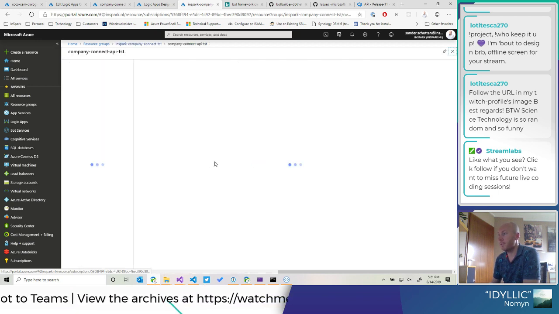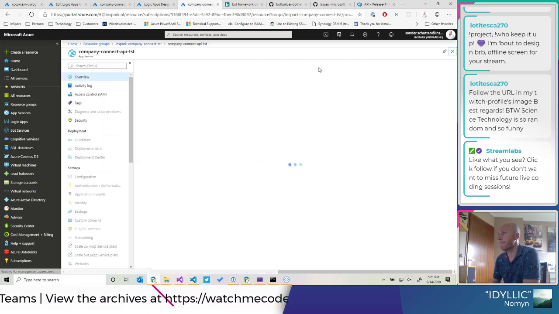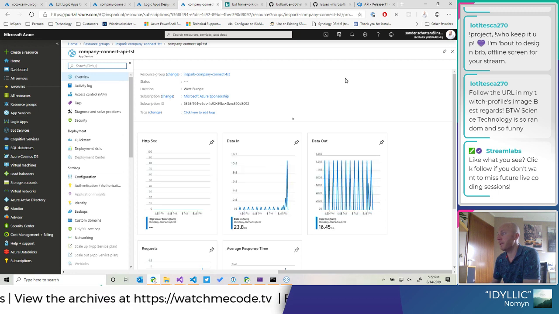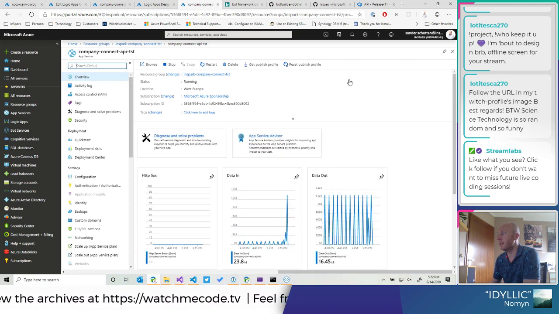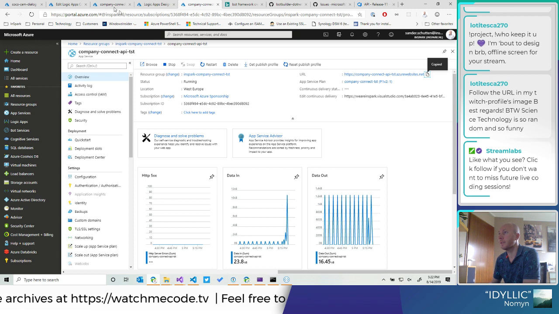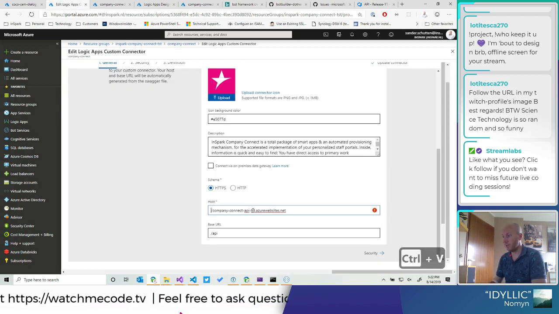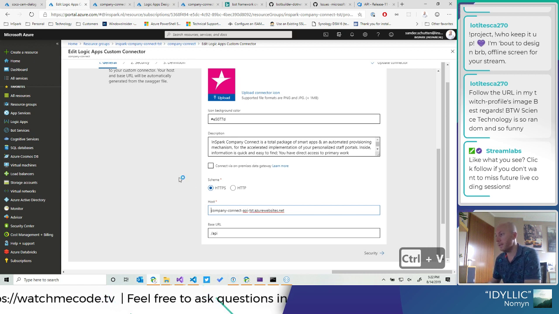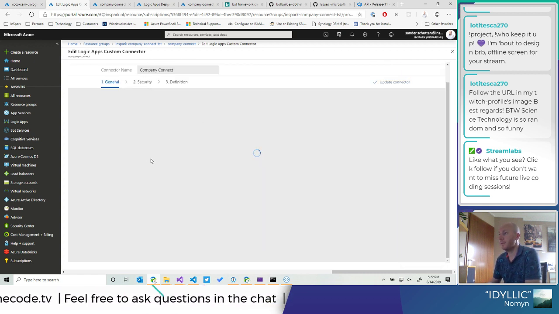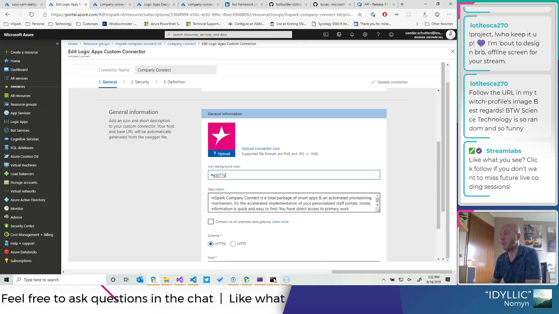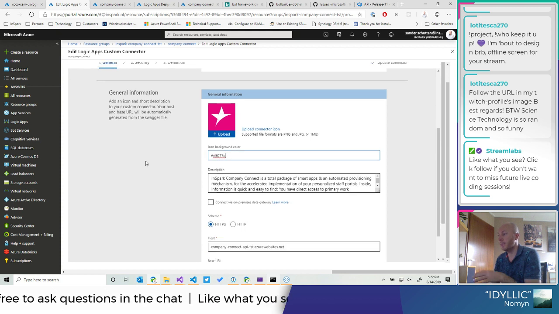Therefore, we go to our app service, and we need to copy this URL that will appear here any seconds. There we go, and use that instead. We need to leave off the HTTPS. Now let's update it. And it could not reach my dev version because I'm not running the ngrok tunnel.